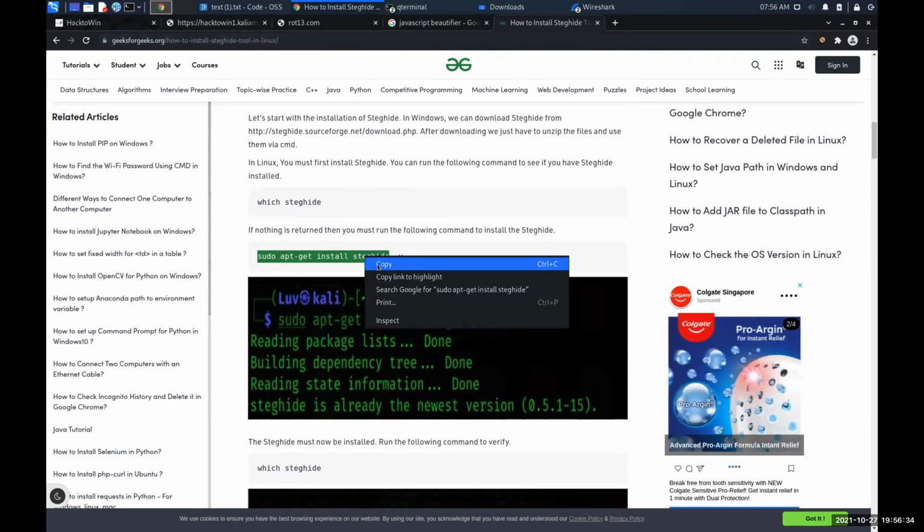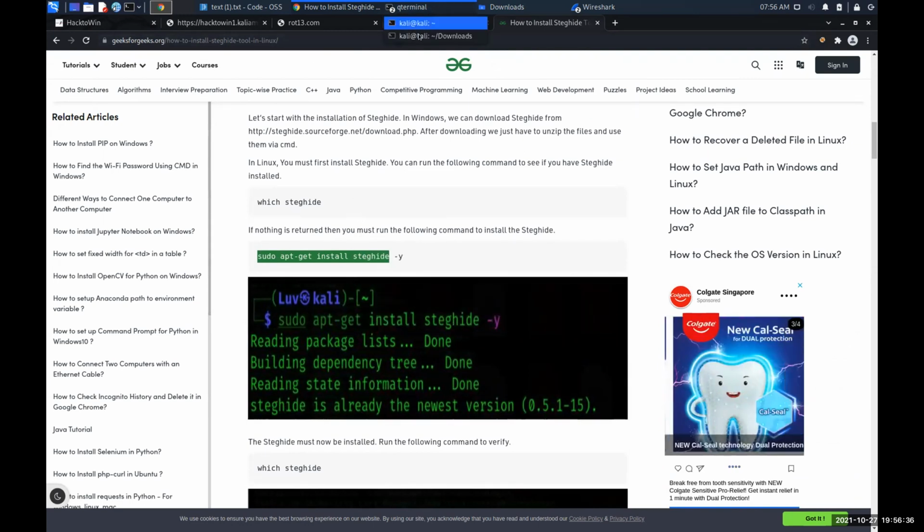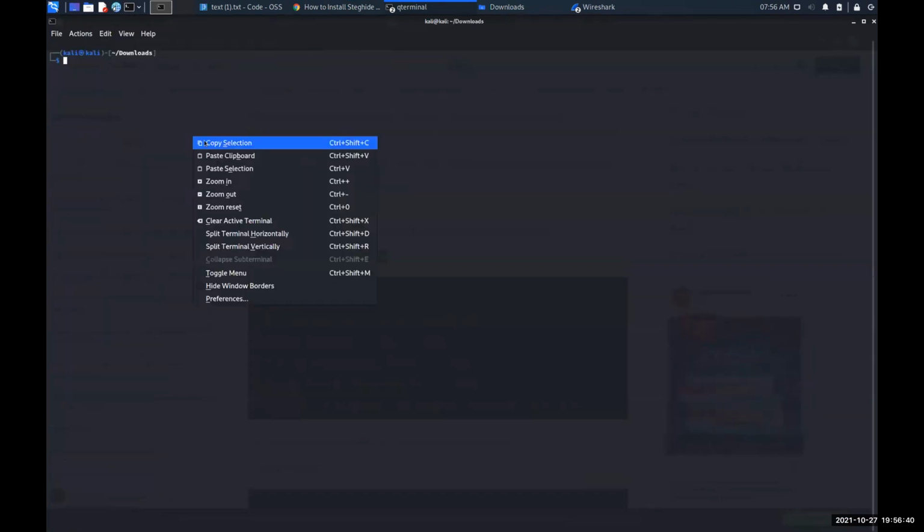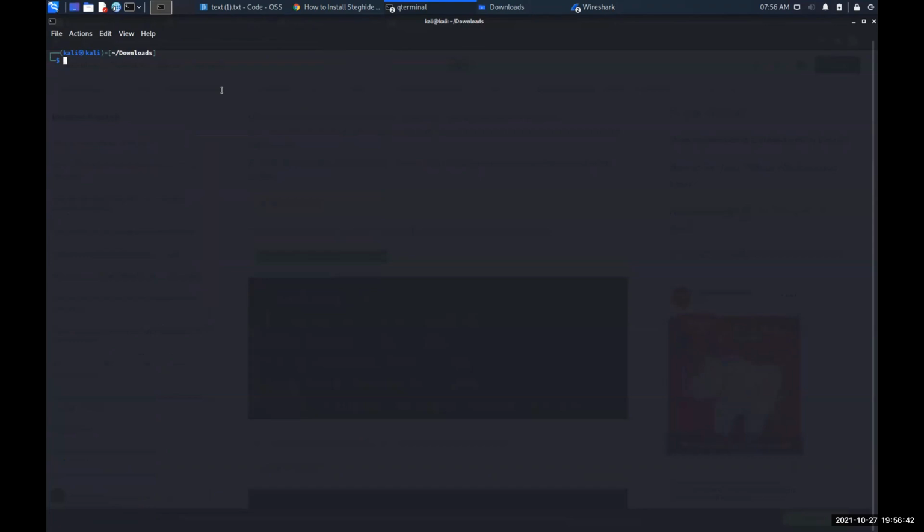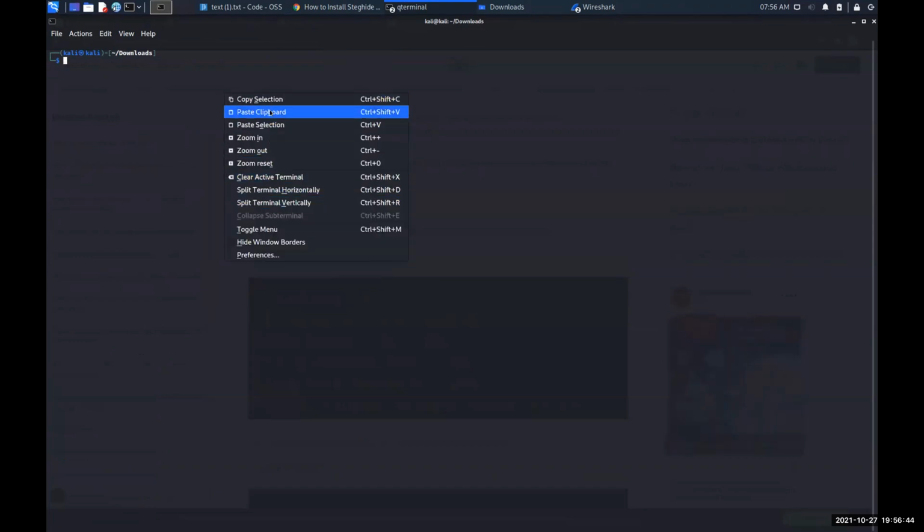If you want, I can try that command. Just go here, clear the screen, and paste it here. If my screen is not zoomed enough, I can zoom for you. Now I think it's more visible. I don't want to put that minus y.